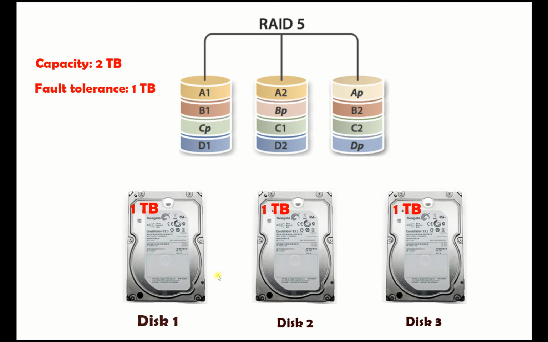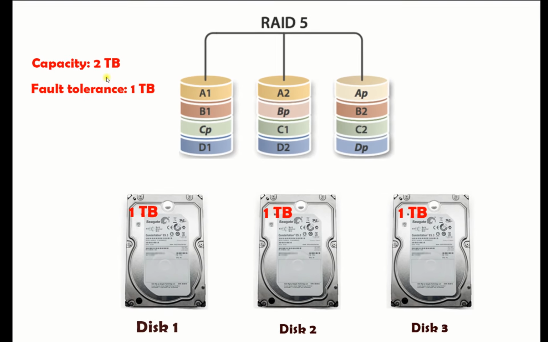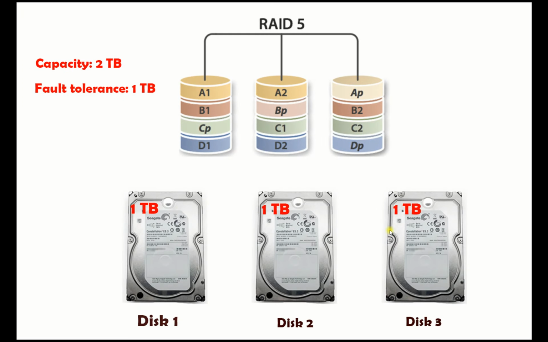As you see here, we have 3 hard disks and each hard disk contains 1 terabyte. For the purpose of RAID 5, if we configure it, the capacity that we get is only 2 terabytes, while one is for fault tolerance or a spare. Let's say if hard disk 2 has a problem, it will be replaced by hard disk 3. But for RAID 5, if you configure 3 hard disks like that and 2 fail, for example this one and this one, your data are gone.